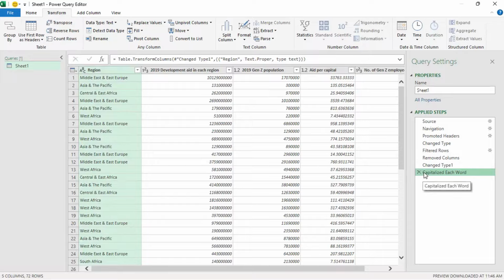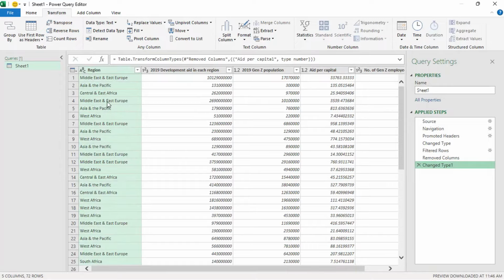Then I don't want to even capitalize each word. I want the existing format because my data was formatted well. So I'll also remove this step. So we have finally succeeded to remove the blank column as well as the blank row, to change the format of each column and to change the case of each word here.